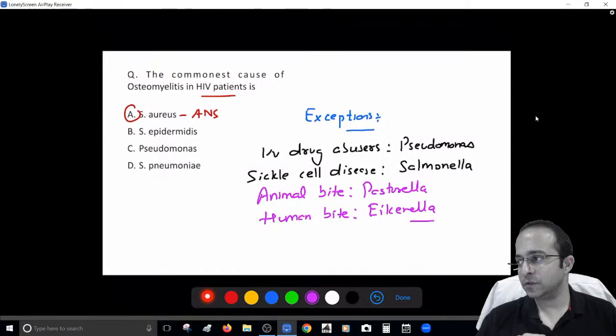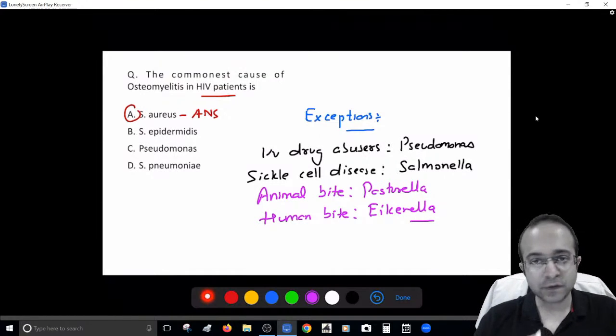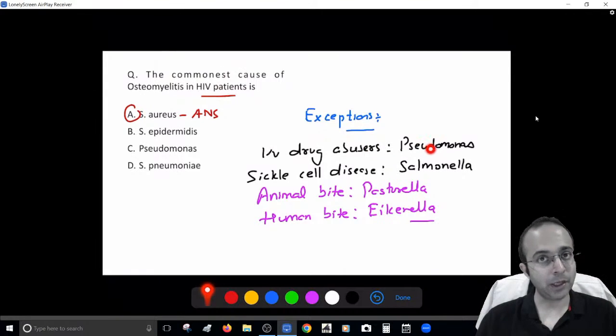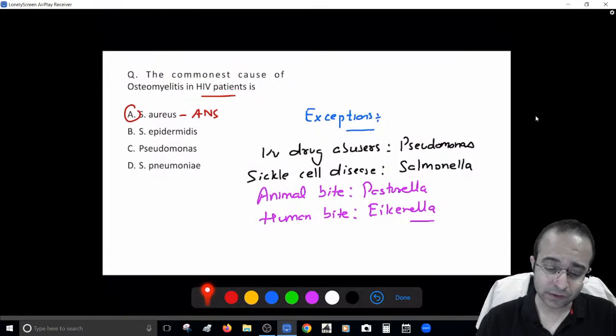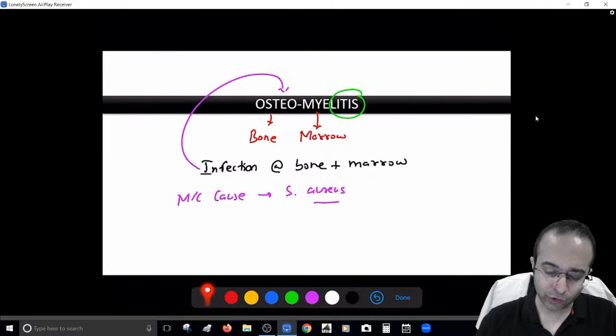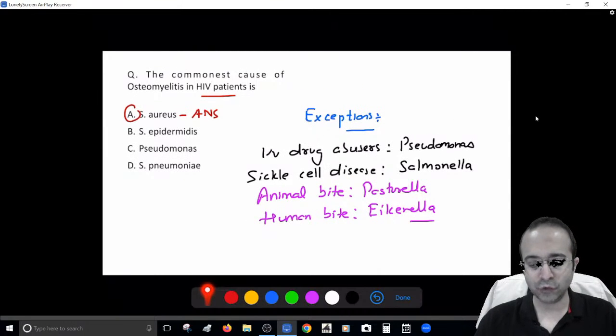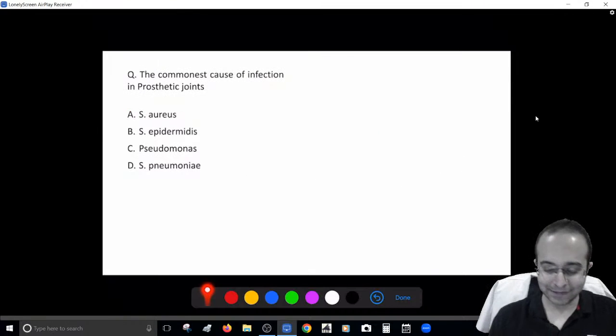So hello Shivam. So just taking you through some commonest reasons behind bone infections. So in IV drug abusers it will be Pseudomonas, but mind you, in immunocompromised, in diabetics, in HIV, Staph aureus, all other scenarios Staph aureus, except these 4 scenarios where you will pick up these 4 choices. Otherwise every other place will take it to be Staph aureus. Clear with that?